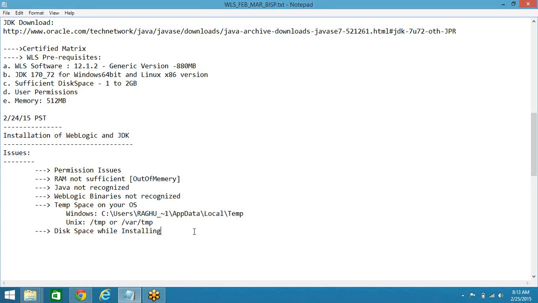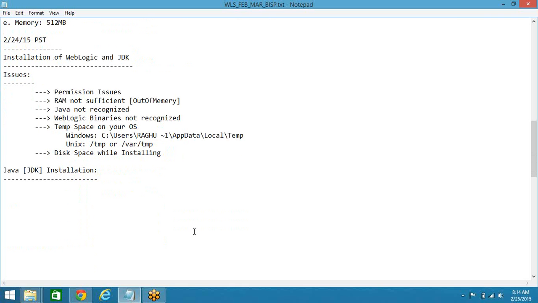How do you do it? First, as a prerequisite, for your WebLogic to execute, you need Java. First, let's go ahead and install Java. Java, that's nothing but your JDK installation. Why do we need a JDK? Your WebLogic software is purely built on Java. It's a Java compliant application server. For your Java code, your WebLogic binaries, to be executed, you need a Java executor. That's nothing but a JVM.